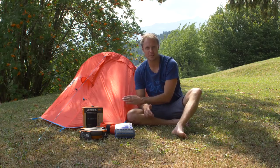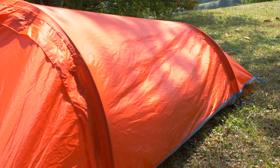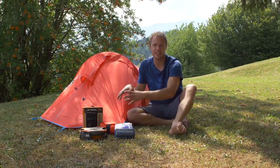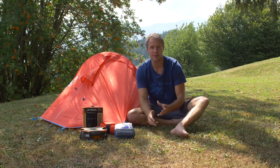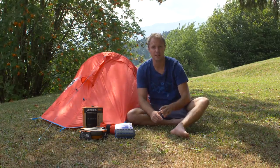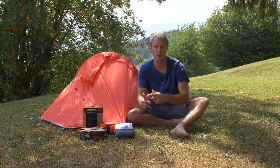Let's start with the obvious — the tent I've just come out with. This is the Camp Cassin Minima 1. It's a one-person tent and the big advantage is its simplicity. It's super quick and easy to put up and there's enough room inside to stretch out and have a bit of a sleep. This packs up small, it's only one kilogram in weight, so it won't take up a huge amount of space in your bag. But the problem with one-person tents is number one, you're by yourself, and for climbing that's not always ideal, and number two, there isn't a huge amount of room, especially in the vestibule, for cooking and putting in your gear.